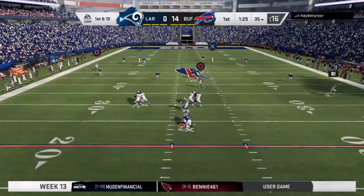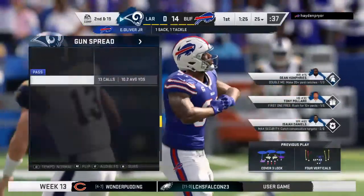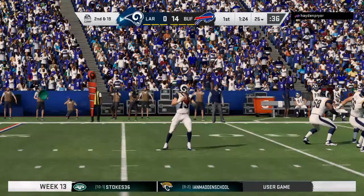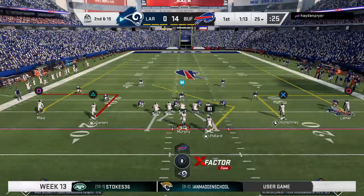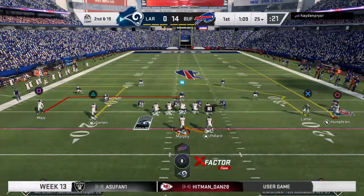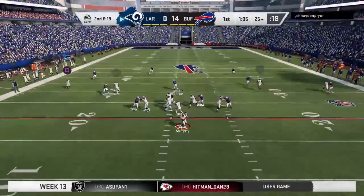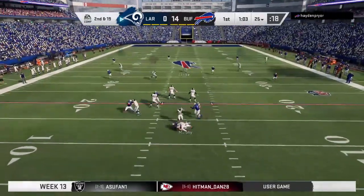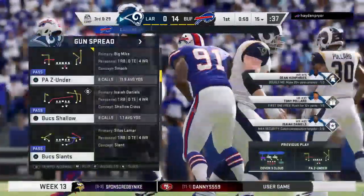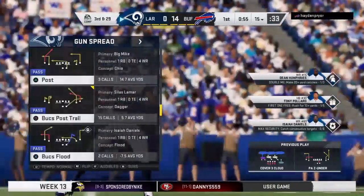Back to throw. Murphy. Nowhere to escape, and he goes down. Well, someone's been up to the task so far in this game. They are already up a couple of scores, Brandon, and guess what? I think they're just going to pin their ears back now and get upfield and get after the quarterback. Been such an impressive first half to get that lead. Now Murphy, off play action. Oh, the pressure too great, and he goes down once more. And that is the 3rd sack this offensive line has allowed this first quarter.